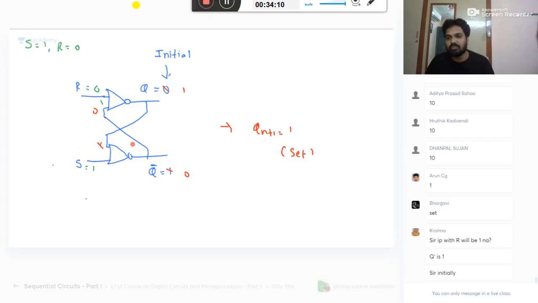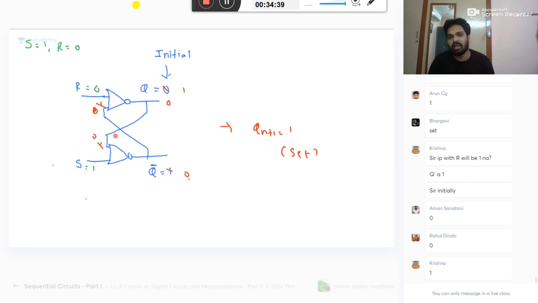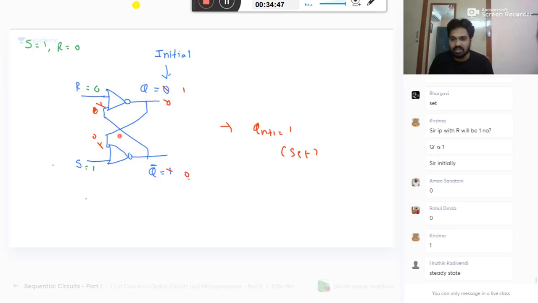If you analyze like that, you end up with confusion only. That's why I told you one proper method, you follow that. Otherwise these sequential circuits will be confusing for you forever. Let me explain again. If you take initially 1 here, 0 plus 1 is how much? 1. Whole bar is 0. Then this 0 will come here. 1 plus 0 is 1. Whole bar is 0. That 0 will change here. Again 0 plus 0 is 0. Whole bar is 1. If I explain like this, you end up with confusion only. That is not our style.